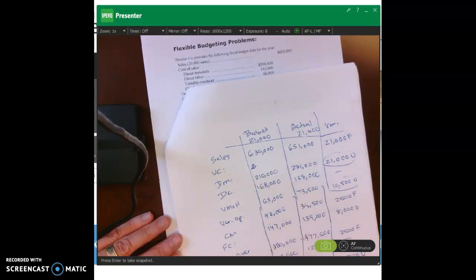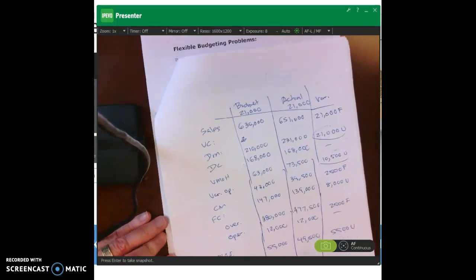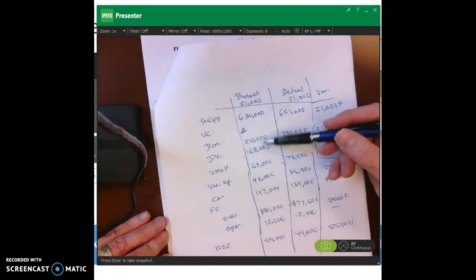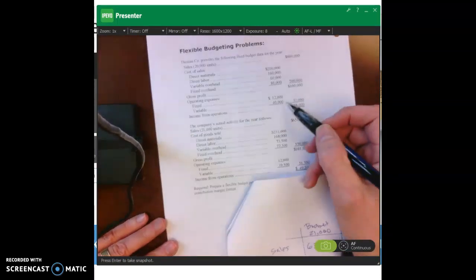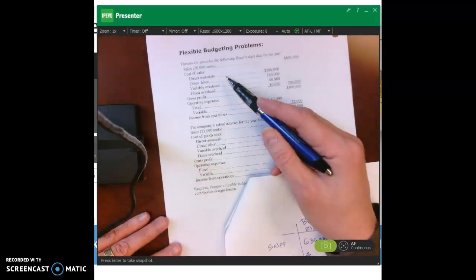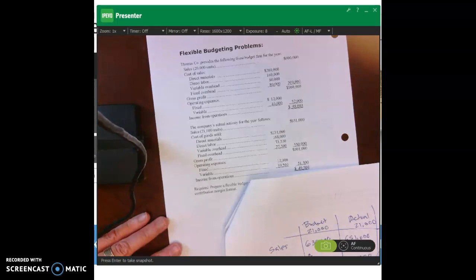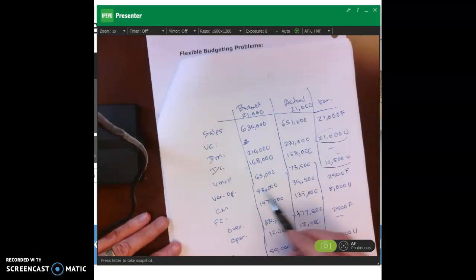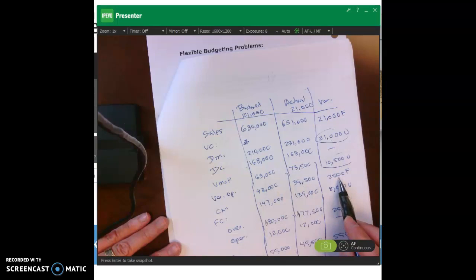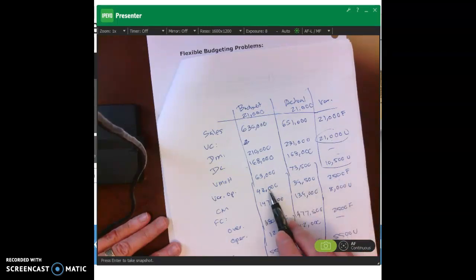And then the next thing I need to do, and I'm following my contribution margin format right over here, is my variable operating expenses. So if I look at my 40,000 divided by my 20,000, that gives me my variable operating expenses per unit, multiplied times 21,000. That gives me 42,000 right over here. I pull in my actual, 39,500. Actual is less than budget by $2,500. That's favorable because actual expenses are less than budgeted expenses by $2,500.